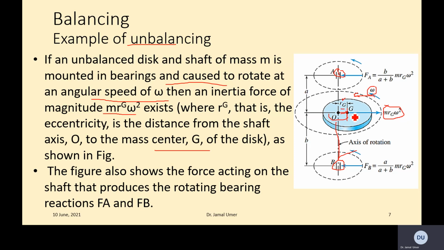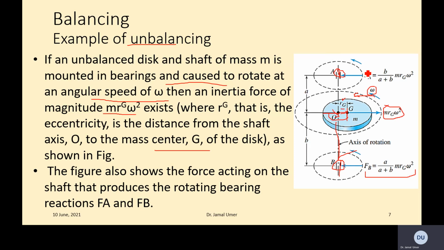So how is this force now compensated? This force is compensated, of course, by the bearing, because the bearing is the one which has to afford this load. If you consider this is the bearing, this shaft is just like a simply supported beam, which is being held at the ends, and it has one point load acting downward. So when the load, the force mr omega square, is downward, the bearings have to suffer the extra loading.